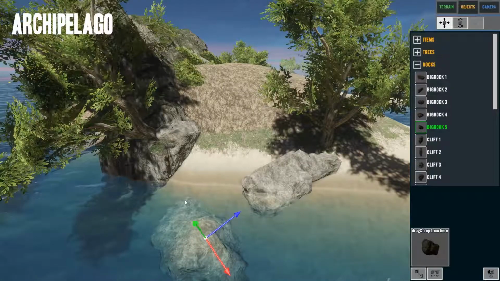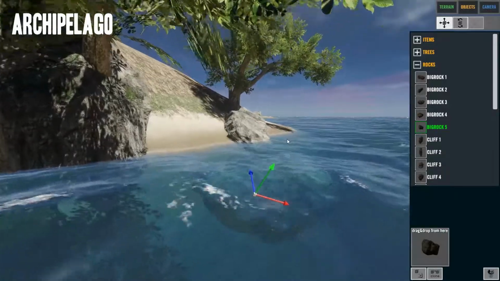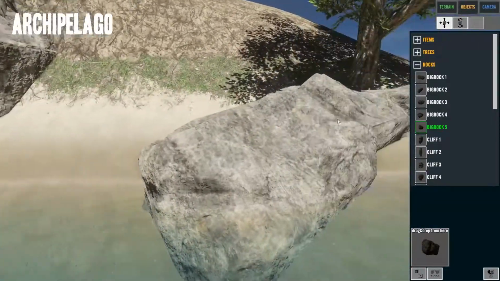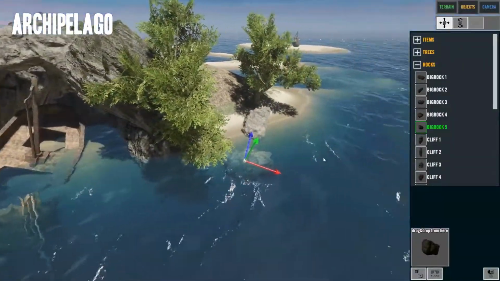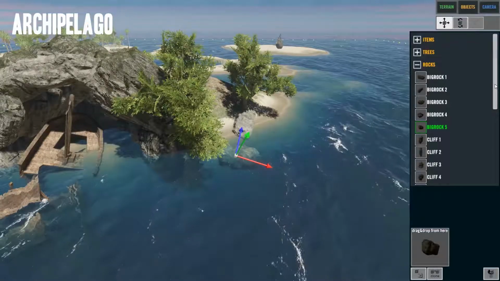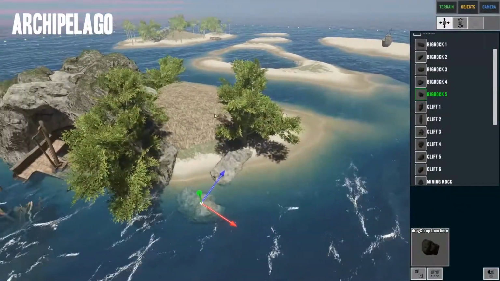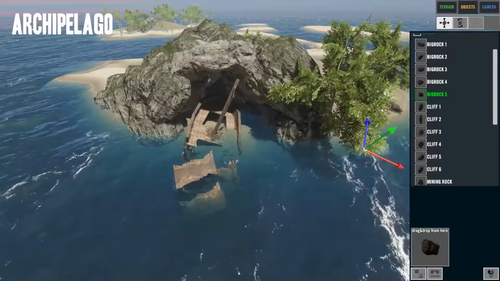So you can probably get out of the sea if you're walking along. Hello, I'm swimming along and I can get out of the sea here. Good, but trying to land a raft there is going to be a freaking nightmare. And that's exactly what we want because it's too steep. It's just too steep for people to land a raft there. Little touch, I know, but yeah.